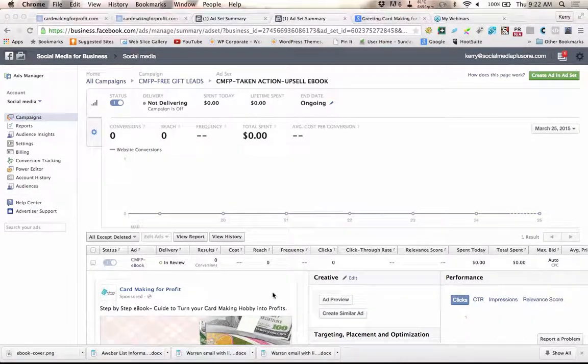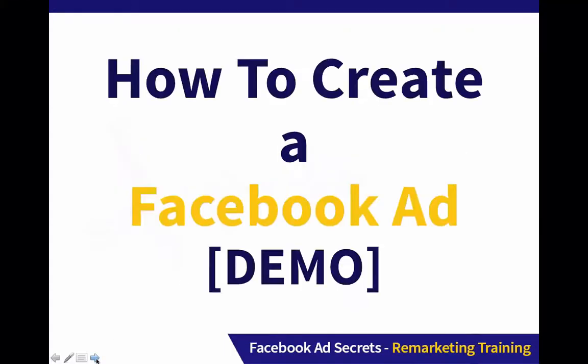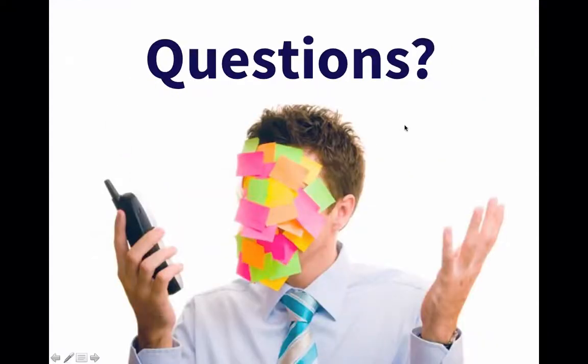I'll just go back to my slides to make sure that I haven't missed out on anything. So yep, doing the Facebook ad demo. That's pretty much the process. Now it's really your turn to do up those ads and start putting them on the page. What I'd like you to do is do up 3 ads: one for people to go to your landing page, and you might have done this last week anyway, but I'd like to actually see some copies of this, one for people who didn't take action and one for people who did take action. Take a screenshot of them and then upload it into the group so that I can have a look, and so that you can share them with other people and I can give a critique.